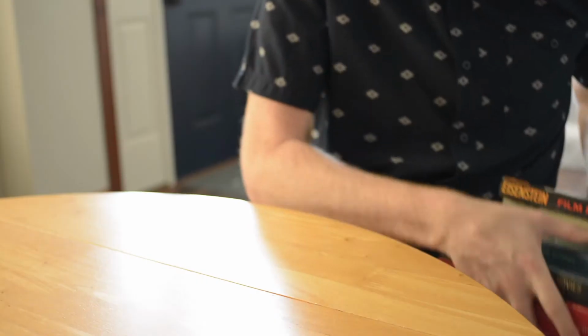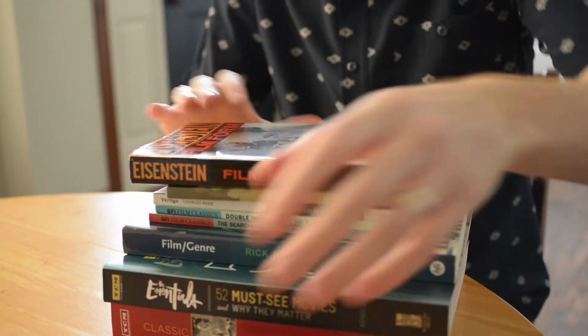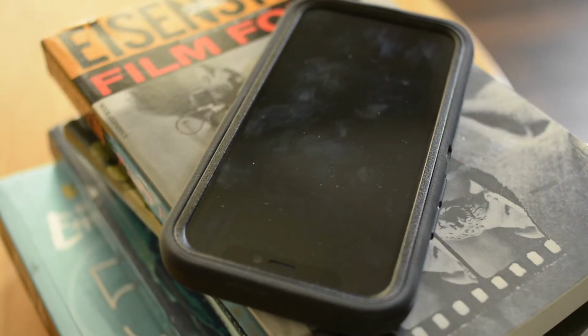The next thing that you need to do is stack up a series of books or other objects to bring the phone up to mouth level. Then what you want to do is speak past the phone as if somebody's standing about 3 to 5 feet away. And then when you set the phone down on the top, make sure that you're not speaking directly into it, but at an angle so that you don't overload the microphone.